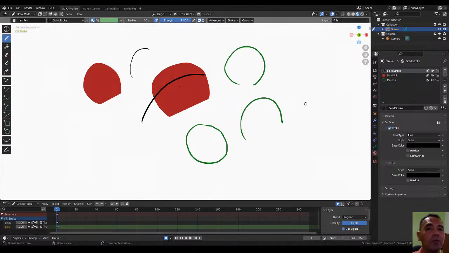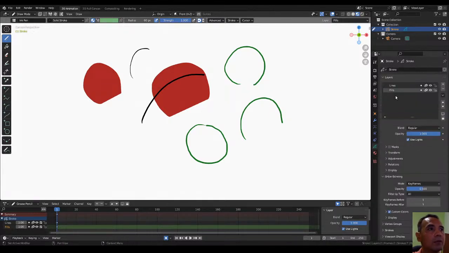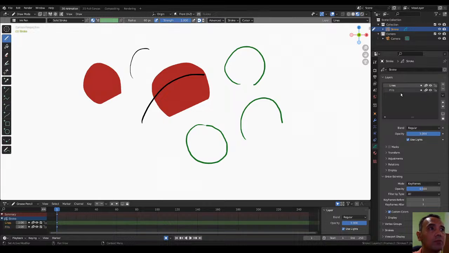The important thing here are the layers, where I'm drawing, in which layer. That's an important thing. We have to take care about this, because if we have selected one stroke, one layer, then whatever we draw is going to be in this layer.